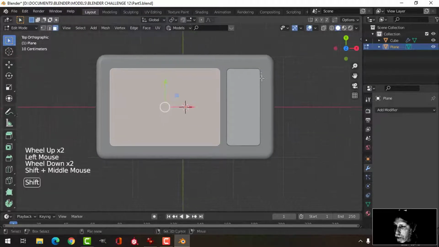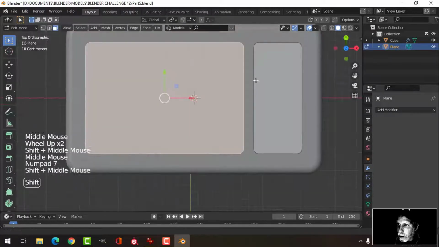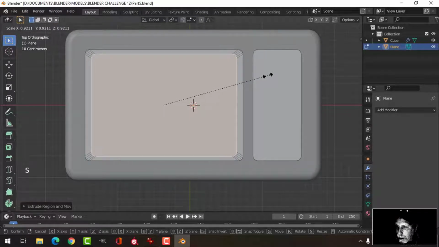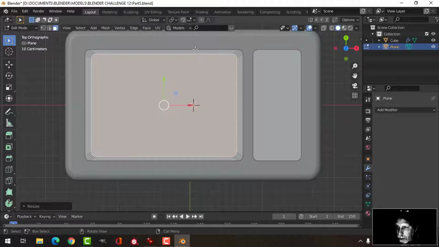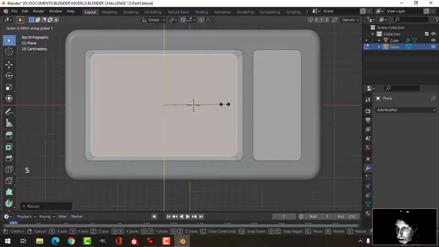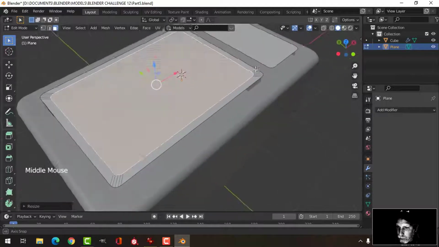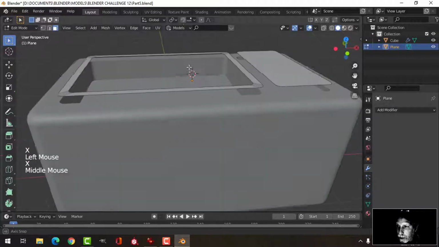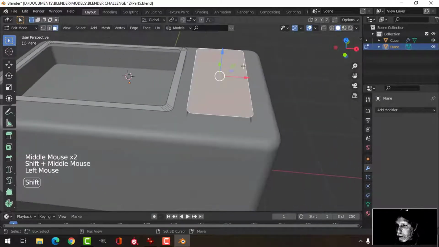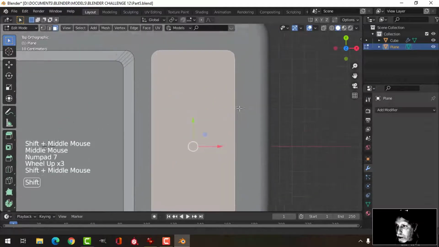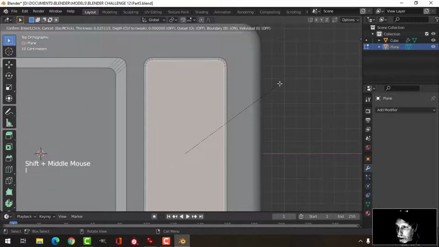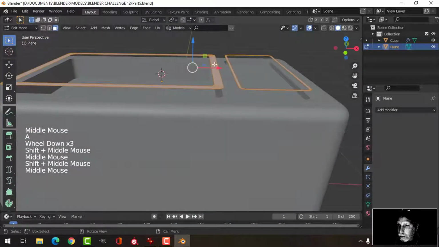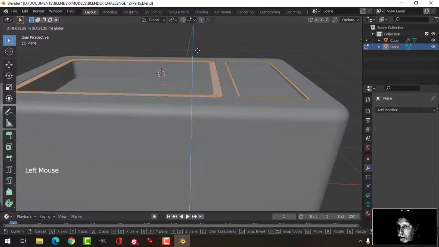And so actually what I think I'm going to do is work on this one first. I want a bit of a frame, so I'm going to press E and S instead. Now that may come in a different amount. You can see this is a little bit thicker than this, so I'm going to scale in the Y, S Y, to make them roughly equal. And that's kind of what I want. So I go to X faces and I have to do it again. So I got that. With this one, I might just inset a little bit. Just like this. X faces. So I got those. Let's bring them down and just sort of imagine they're there.